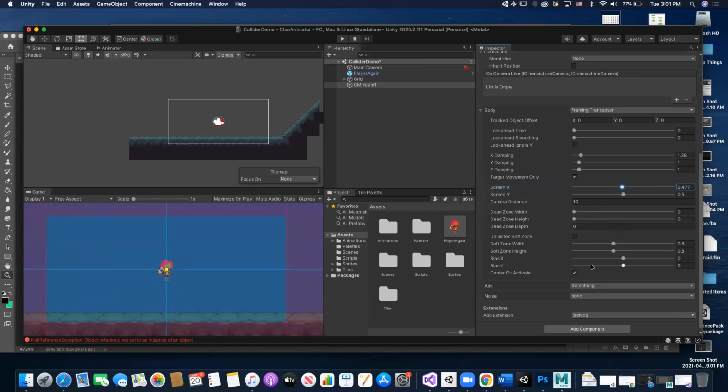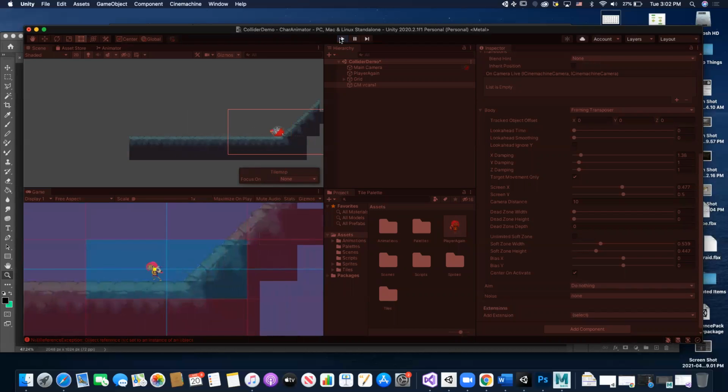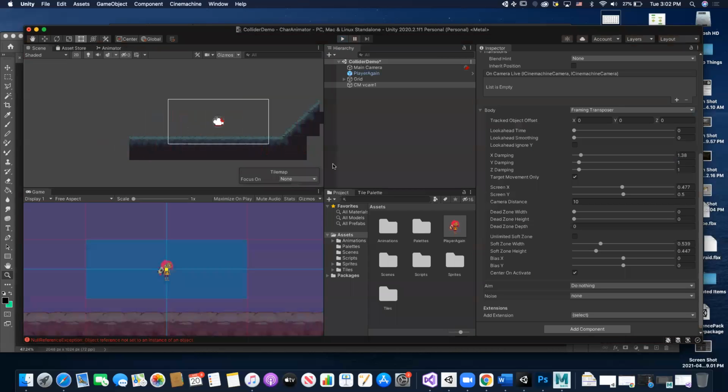And this is the soft zone, see how this is over here? They call it soft zone, but the camera would hardly ever enter that. The character would never really enter that. So that's how we create the transitions. But when we're actually playing the game, you won't see this. You won't see the outlines over here. This is just for preview.